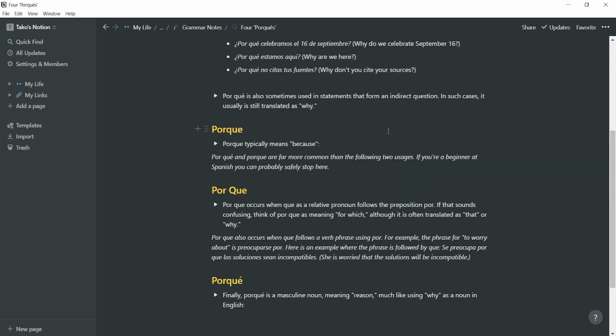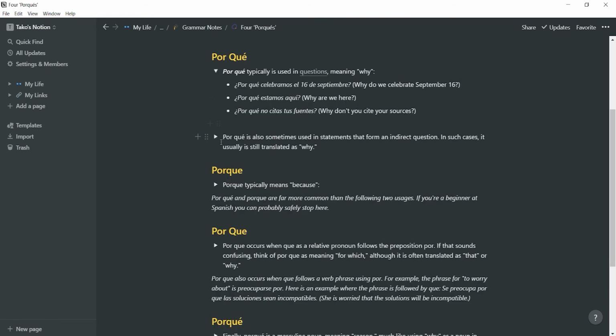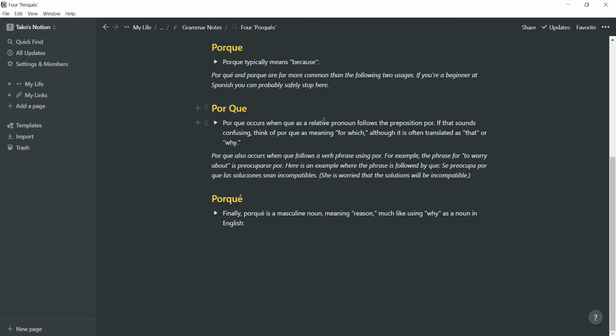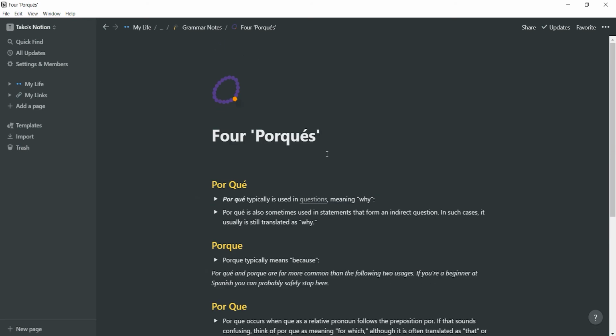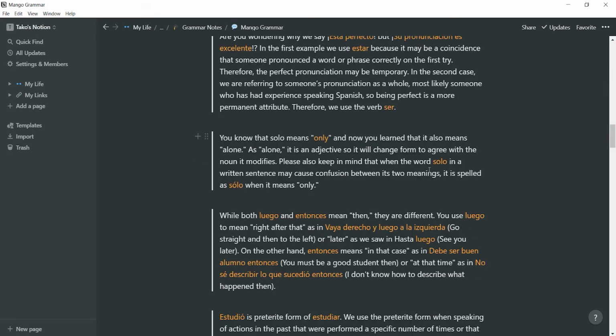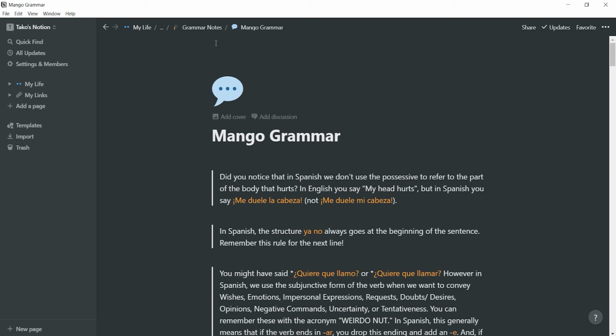But here I have an explanation, and I made it in a toggle list and made it a little bit prettier, I think. And I have other things about Spanish grammar, and this one, Mango Grammar, is from the site I'm learning Spanish or any other languages from. I'm going to show it a bit later. It is a really good site, but we're going to talk about it later.